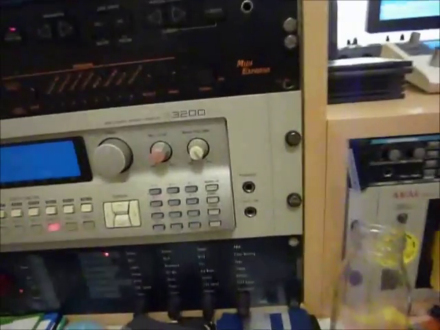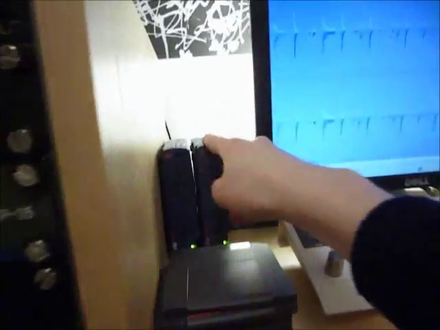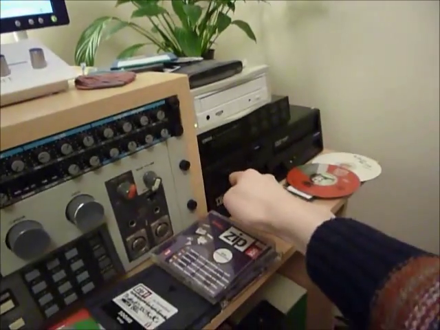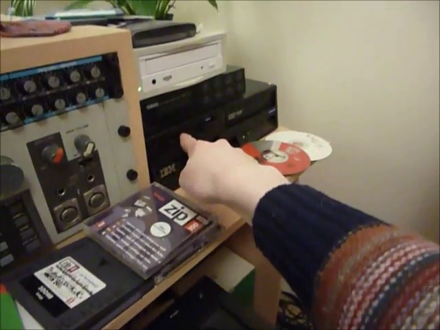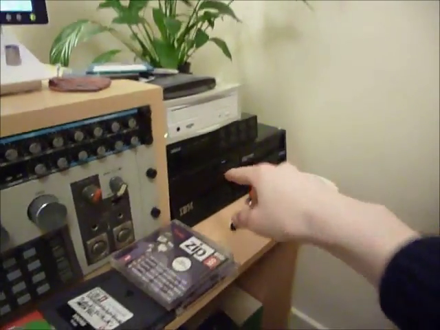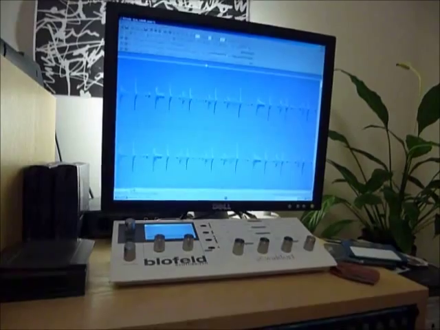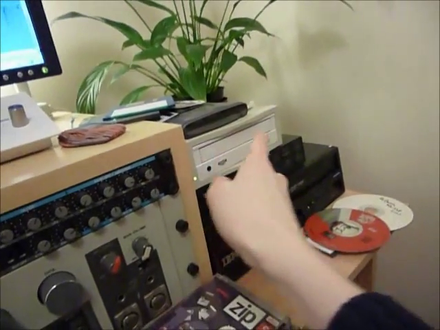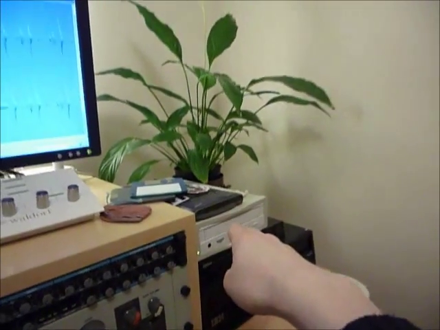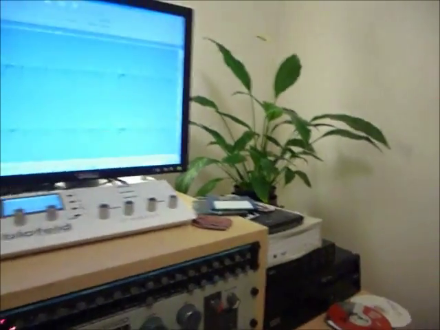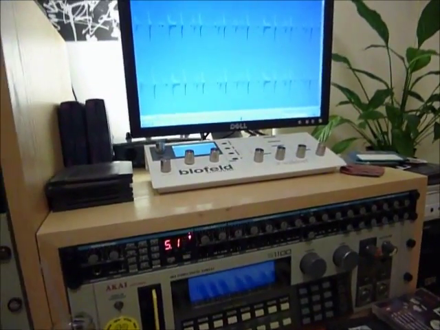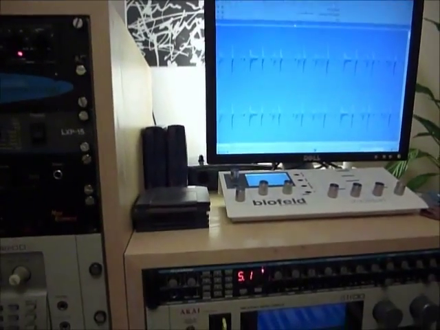In my chain, I have it connected from left to right like this. You've got sampler, zip drive, ROM drive, and the computer. So these two devices, the zip and the CD-ROM drive, are not terminated because the last device in my chain is the computer, which is terminated. The SCSI card in here for the computer is terminated. If I only had, let's say, the zip and a CD drive, then the CD drive would be terminated because that would be the last device in my chain. So that's all there is to it. It's nothing difficult there. I think that's pretty much everything I need to cover.